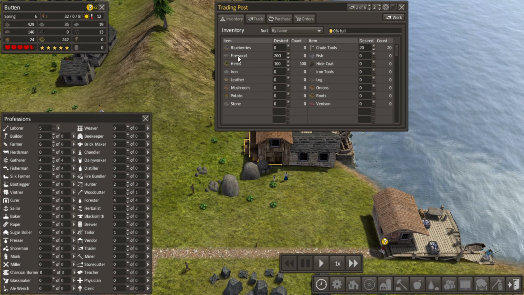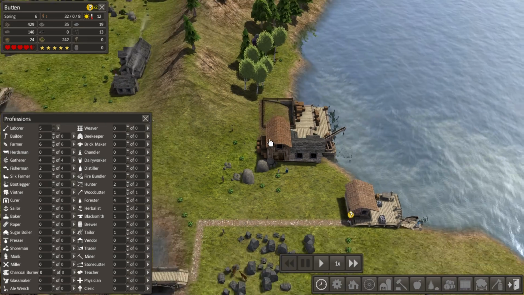Maybe 200's a bit much. Well, it stays in here anyway. If I need it in the winter, we can just take it out, but I think this should be fine. We've got a lot of wood resources, so we'll do that in there.